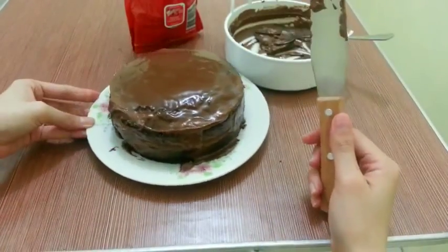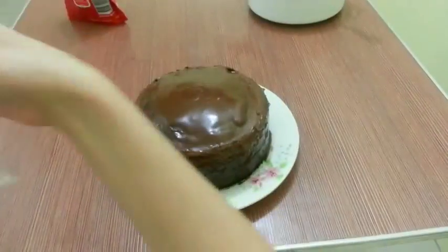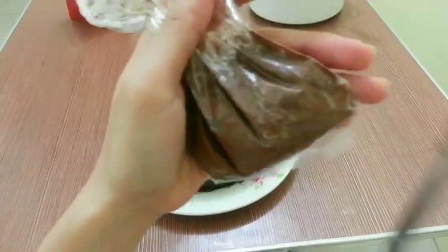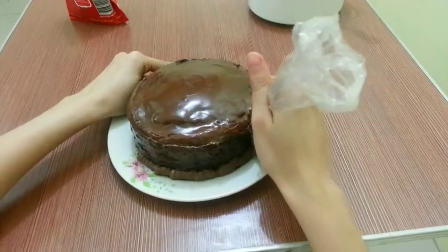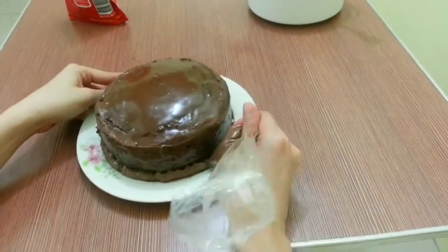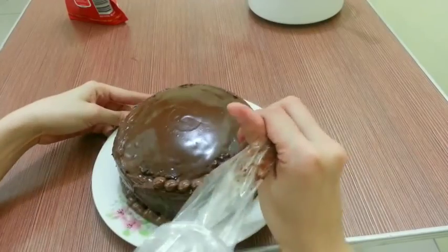Now do some finishing touches on the cake and then pour the remaining buttercream frosting inside a plastic bag because we're going to decorate the cake. And then cut a tiny hole at the bottom. And then decorate. Try to decorate the cake as beautifully as you can. I just didn't decorate it as beautifully as I can because it is my first time, and I'm going to try to do it better next time.